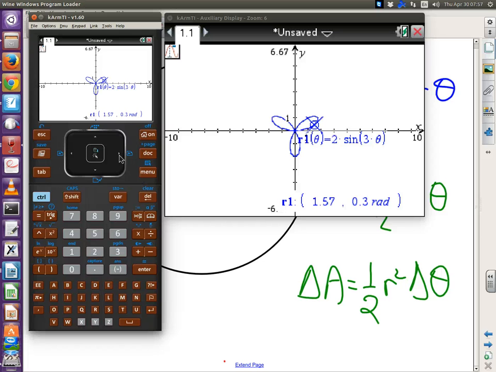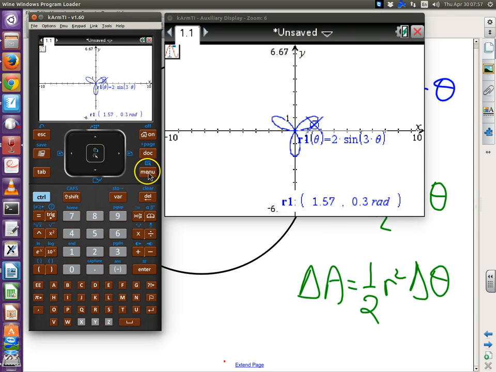The easy way to trace this is pi over 24. If your delta theta is pi over 24, when you trace it, you get pi over 24, 2 pi over 24, 3 pi over 24, 4 pi over 24, pi over 6. You get all the reference angles nice and easy, pi over 6, pi over 4. I don't like this delta theta.